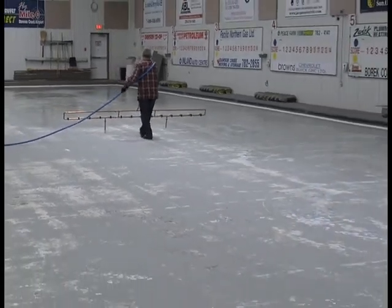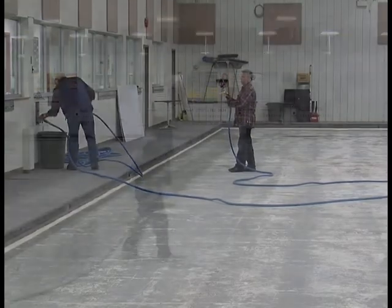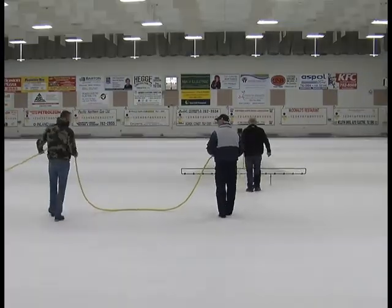Aesthetically, though, it's crucial that no foreign debris gets onto the ice at any point. If something does fall onto the ice and no one notices, it'll be there the entire season. So how exactly do you go from this, to this, to this, and finally this?